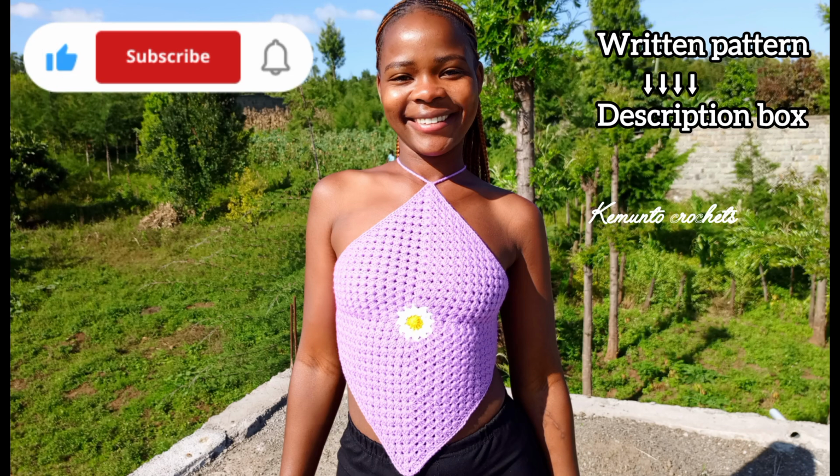Today I'm making this cute daisy top and it's a beginner friendly tutorial. I'll be making for size medium, but I'll be showing you how to make for other sizes.